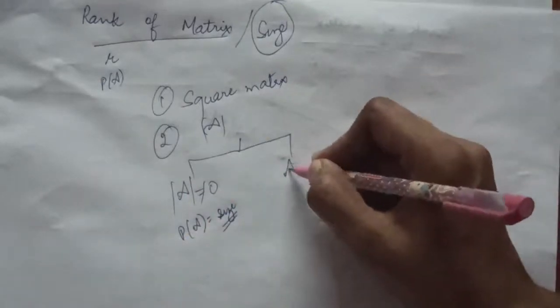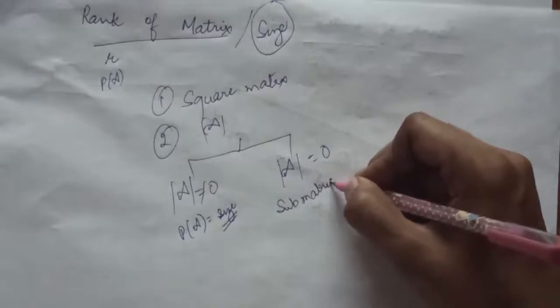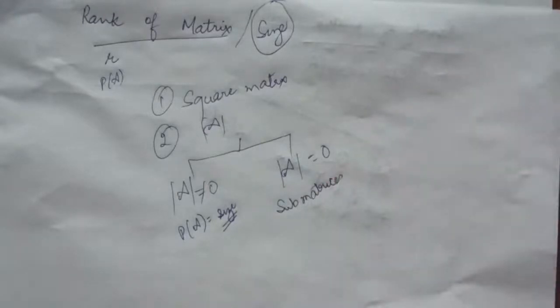The second situation can be if the determinant comes out to be 0. If the determinant comes out to be 0, you cannot stop there. You have to move further. You have to create the sub-matrices. Initially, we have done the meaning of sub-matrices, creating small matrices out of a bigger matrix. If our matrix is of 3 by 3 size, we can create square sub-matrices of 2 by 2 size or 1 by 1 size out of it.